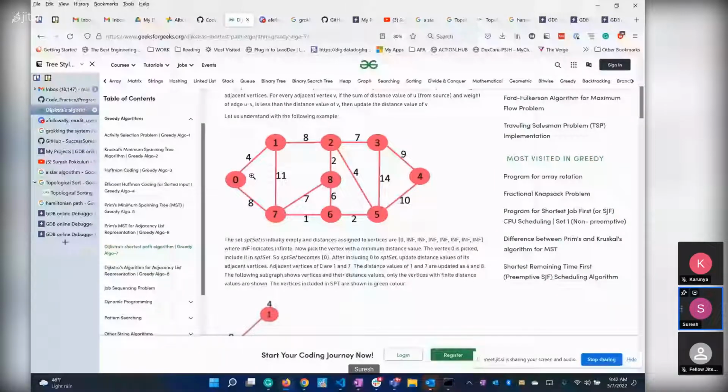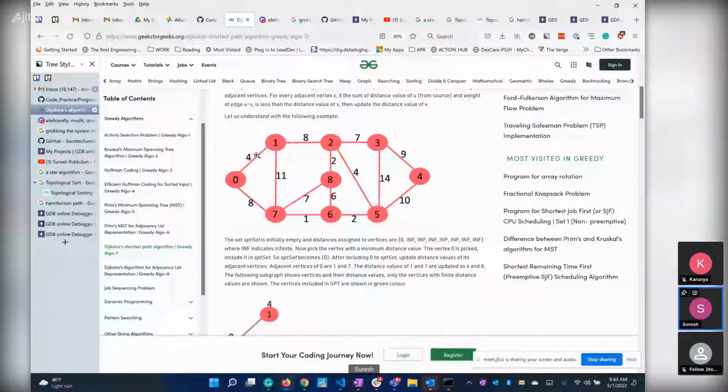There will be separate lanes for one direction, from 0 to 1, and there is a separate lane to travel the vehicles from 1 to 0. So how many roads are there? Actually there are two separate roads, correct? Do you agree? That means two separate arcs, of course with the same distance, because they are side by side roads. One is one direction, another road is in the other direction. Got it? Yes, yes.